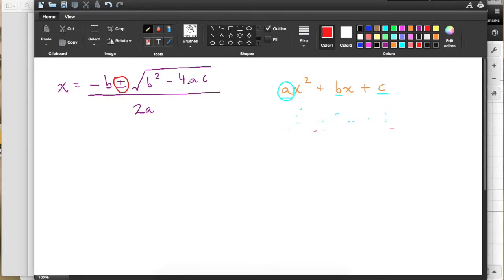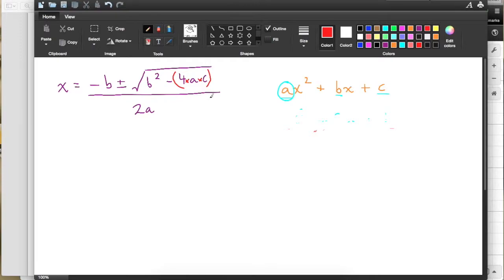For example, if you were talking about the square root of 25, that could be positive 5 or negative 5, because both of those numbers squared would give you 25. Then we've got the square root sign, and the b squared minus 4ac all goes under that square root sign, the whole thing. So when you're putting that in your calculator, don't forget that you may need to put brackets around that if your calculator doesn't show it all going under the square root sign. Here we've got b squared, which means, again, if b is a negative number, squaring it is going to give you the positive version of that. Minus 4 times a times c.